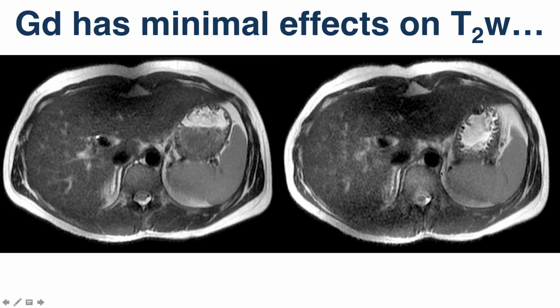So which one is pre-gadolinium? Which one is post-gadolinium? And the rhetorical question answer is you got to look for the bile duct. This was done with Eovist. Bile duct is bright here, pre-Eovist. Post-Eovist, the bile duct goes dark.